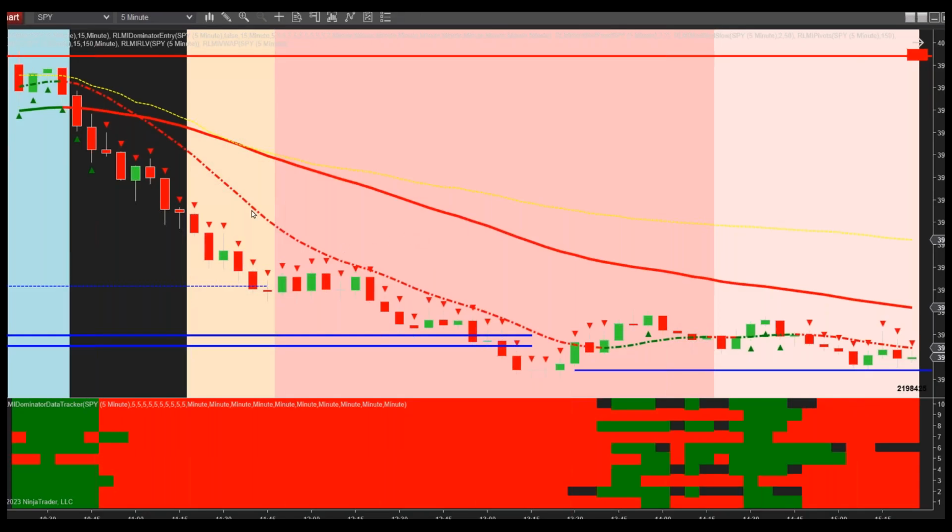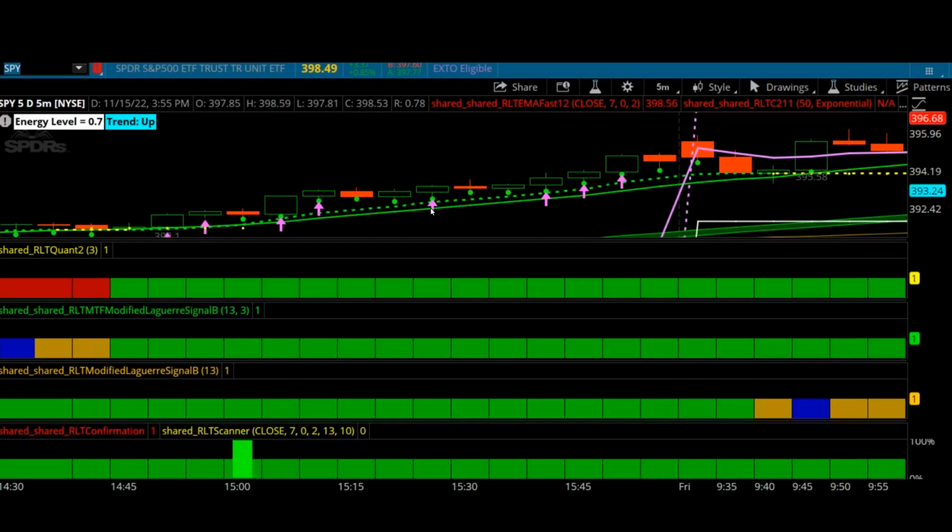That's a 5-minute chart. And there's a SPY, again, dark background tells you that it's a neutral background. So this was sell signals with a neutral background, not the greatest trade to take. As soon as it goes to light pink or dark pink, you take the trade short. And you can see you can ride this down. Again, you can see we just get some compression, but it goes right into the 15 again, comes off the 15. So the 15 is a support resistance level. As it breaks below there, you get short, and you can just ride it down. So it's showing you the construction of what we're finding on these trades.